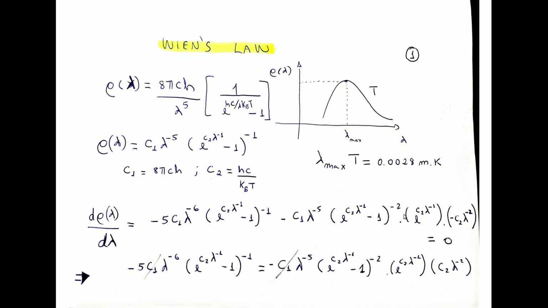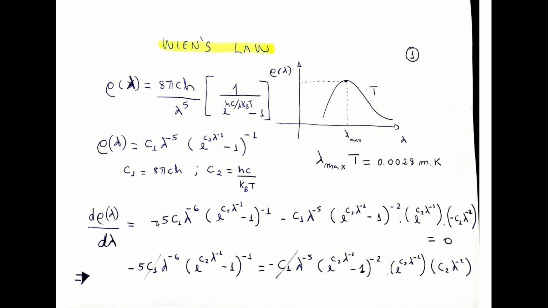But if you do it carefully and you pause the video and try to do it by yourself, just remember you have a product of two functions, then you apply the product rule, but then when you come to the derivative of the second function, you have to apply the chain rule. So it's the derivative with respect to the minus 1, then you have to derive whatever is inside the parentheses, and then you have to derive the argument of the exponential function, and everything equals 0.